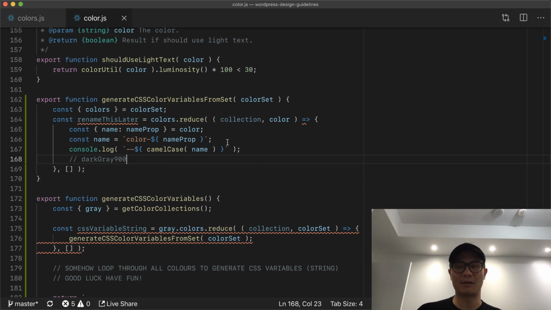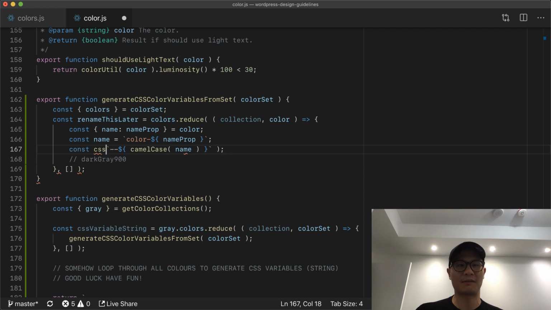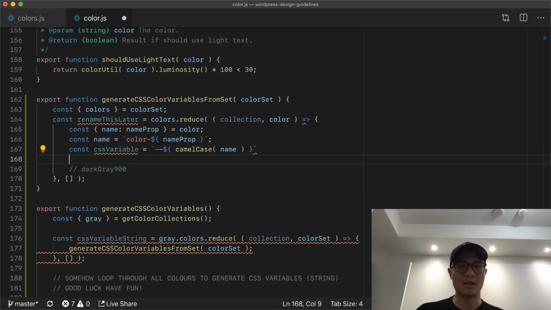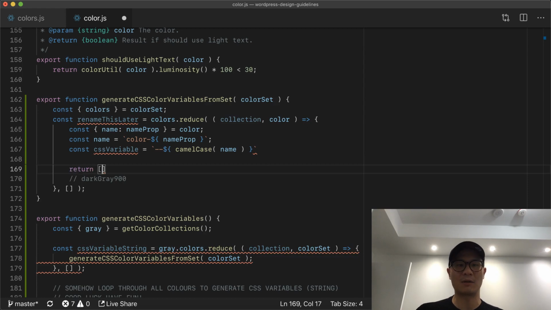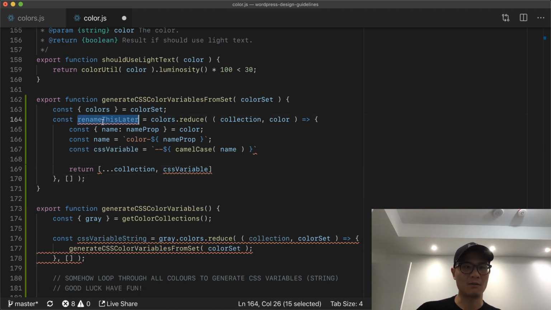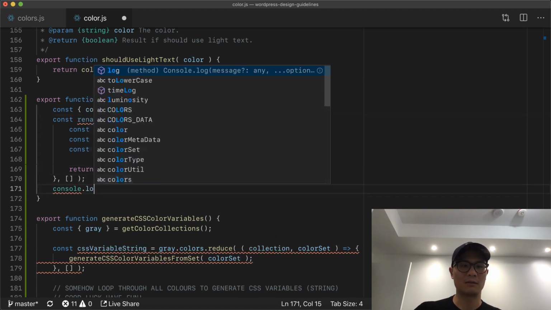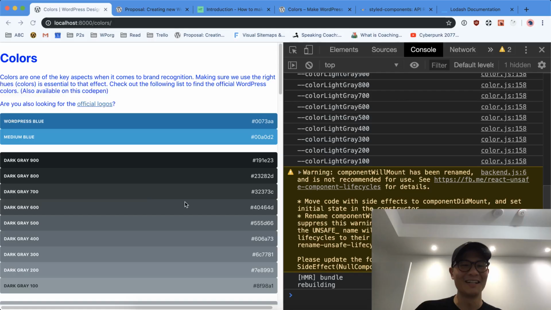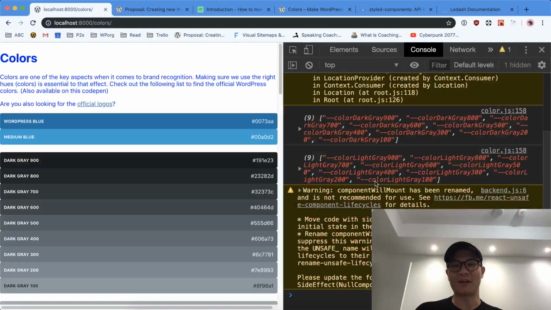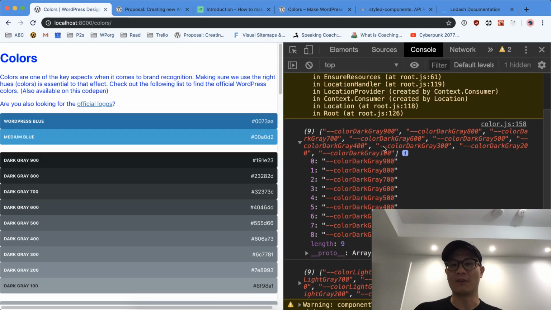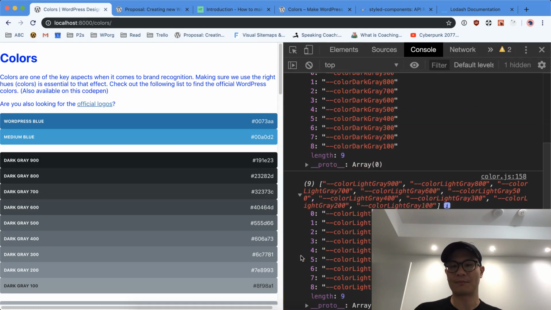So what happens? Well, now I can just return this. Const CSS variable is that, and then I can return the collection with the CSS variable in it. And now, if I console log, rename this. Oh yeah, rename this later. If I console log that, I will get an array of all the variables here.